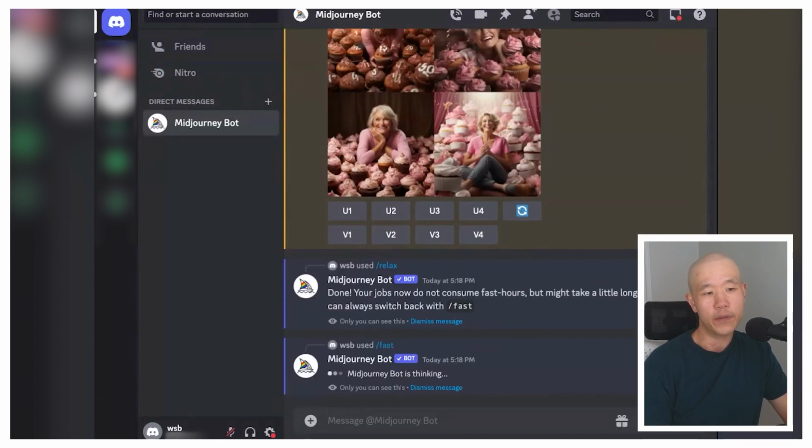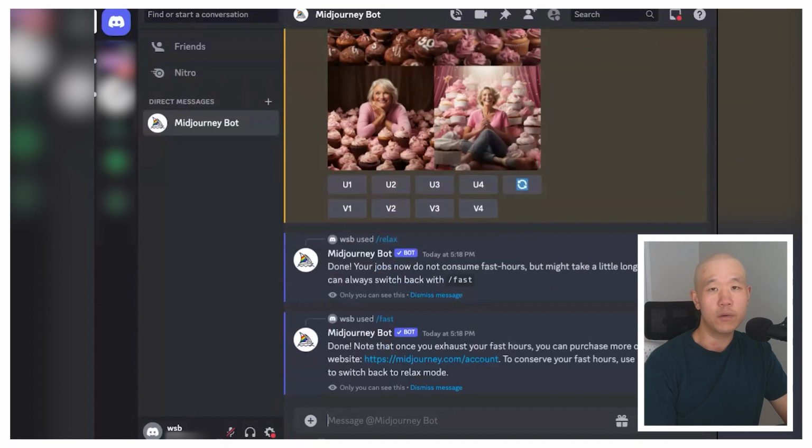But if you're wanting to figure out your prompts to make sure that you've got the right prompts in here and that it's spitting out stuff that's meeting the expectations of your vision, I like playing around in relaxed mode for a while. And then once I feel like I've nailed the prompt and it's given me something that's in the direction of what I like, then I'll switch over to fast and then use fast so that I can upscale the images that the prompts that I know are good are spitting out.